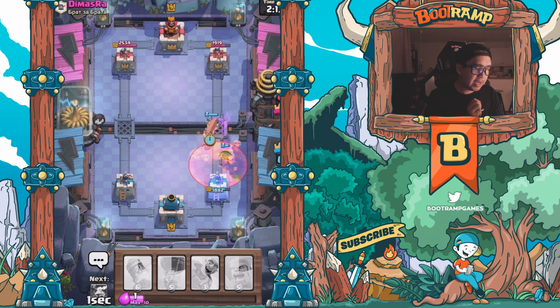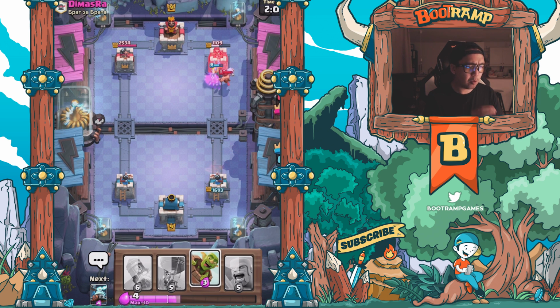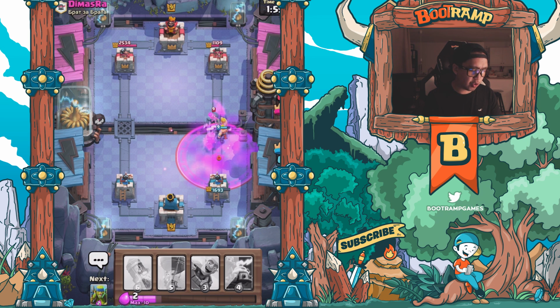Dart goblin and battle ram. Let's do this. I don't think he has the elixir to defend against my battle ram. Woo boy, I'm almost losing my words here. That's because there are so many thoughts in my head right now. Dropping the barbarians. There we go. Taking care of the lumberjack and working on those archers.